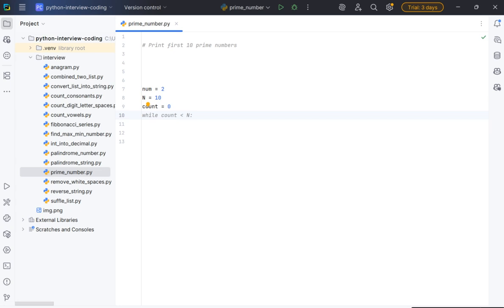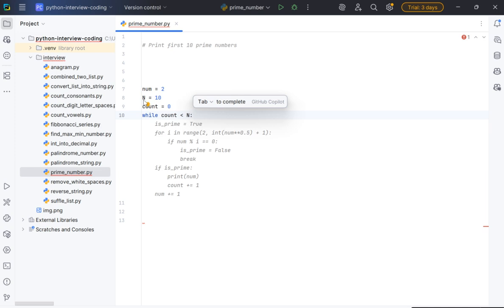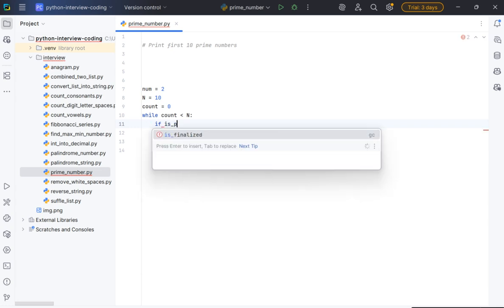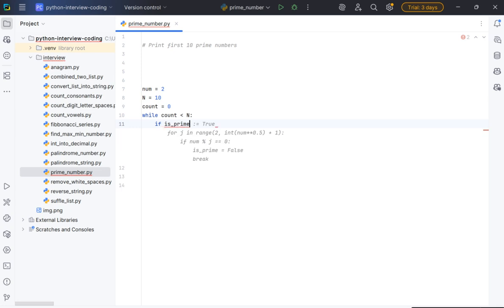Now, the first thing we will be checking is while our count is less than n, which is true in our case. Then we will be checking if the number is prime. Let's say we have a function written to check a prime number.